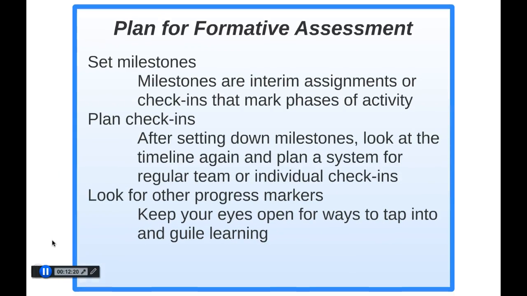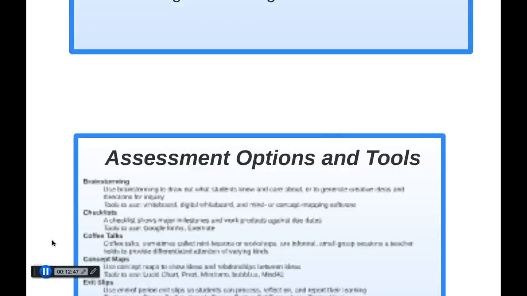Plan for formative assessments. Set milestones. Milestones are interim assignments or check-ins that mark phases of activity. Plan check-ins. After setting down milestones, look at the timeline again and plan a system for regular team or individual check-ins. Look for other progress markers. Keep your eyes open for ways to tap into and guide learning.